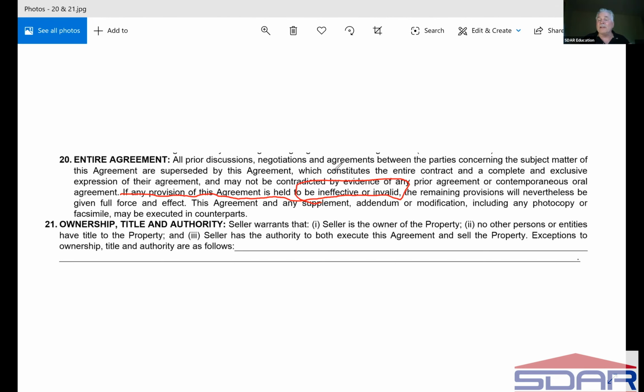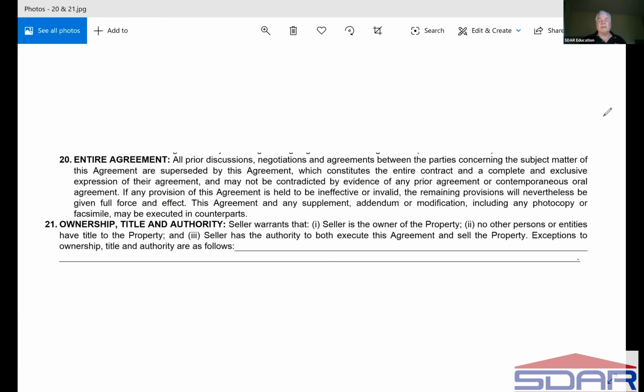But then along comes this little rule that says that if any one paragraph is held to be invalid or ineffective, then the remaining provisions will nevertheless be given full force and effect. And full force and effect is kind of one of those cool little things you learned as you were studying to get your real estate license. But at the end of the day, it says it's still going to be binding on the parties. So if paragraph number 21 fails, if something happens that destroys paragraph number 21, the rest of the contract still prevails. That's an attempt to avoid the picky little thing. You have this one little thing, the pre-printed language, that doesn't survive constitutional muster, and then of course the client wants to destroy the entire thing. It's like, nah, yeah, okay, you can destroy that, but if you want the other stuff to be destroyed, you have to destroy that too. So anyway, that's my law of severability.